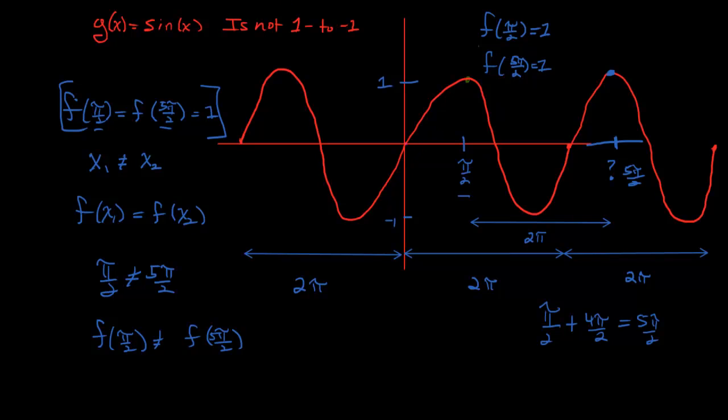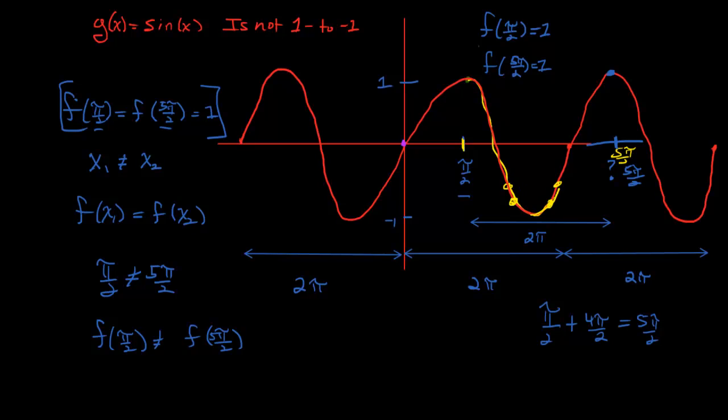That doesn't show up very well. Let's use yellow. Let's say I restrict my sine curve, and I want to go from pi over 2 to 5 pi over 2. So I'm just looking at this portion right here. As I get past here, look what happens. All of a sudden, these two values will be equal, and these two values will be equal.